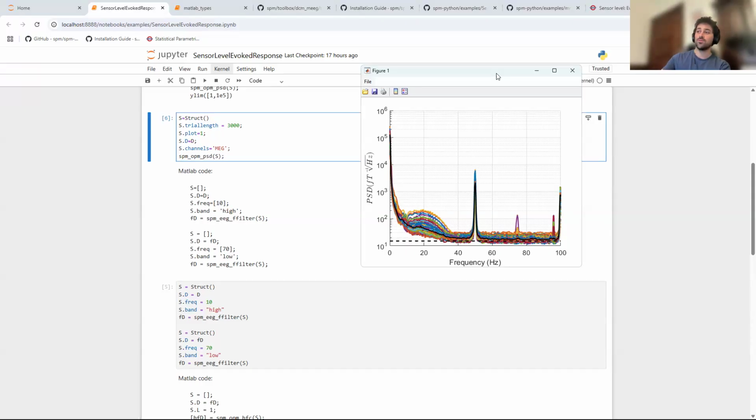So for instance, SPM-OPM PSBT has this option to plot the power spectral density, and it will create a MATLAB figure. And that's a bit unconventional and not so practical, just because everything stays in MATLAB and it's not converted to Matplotlib. This is kind of out of our hands for now.